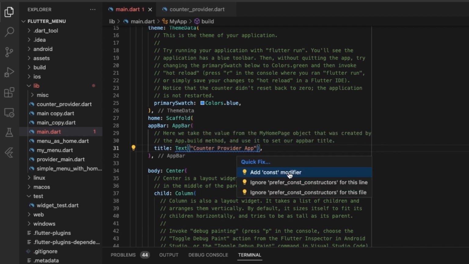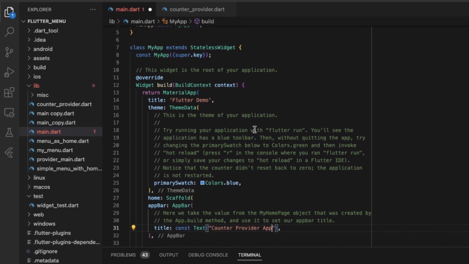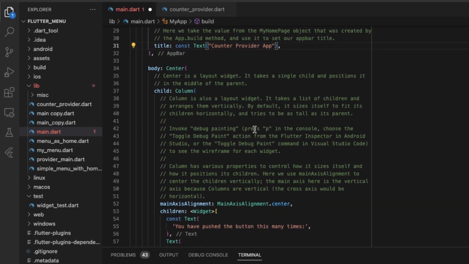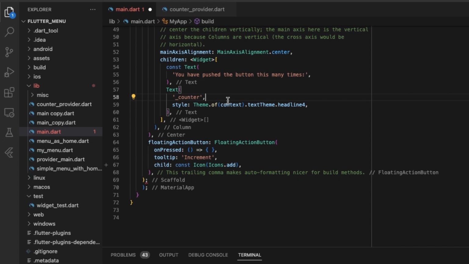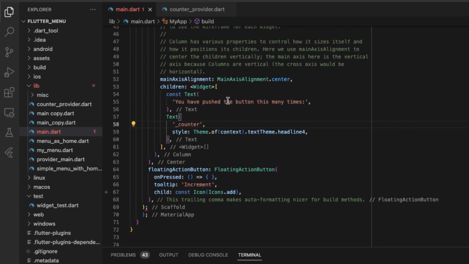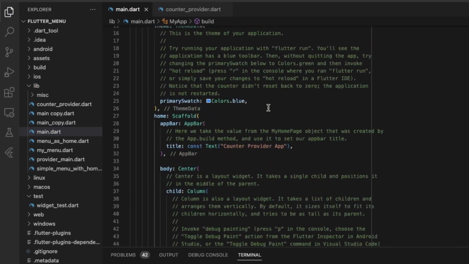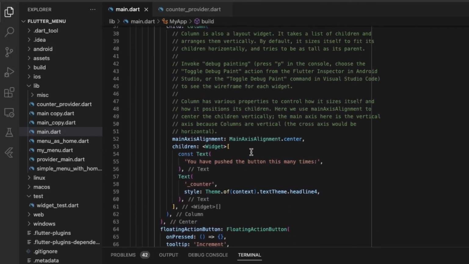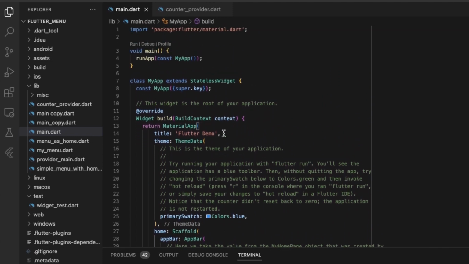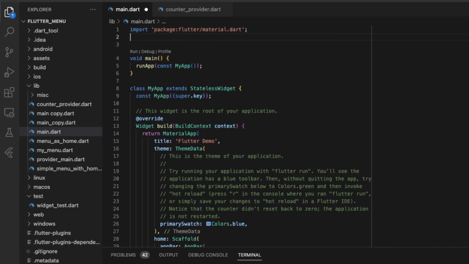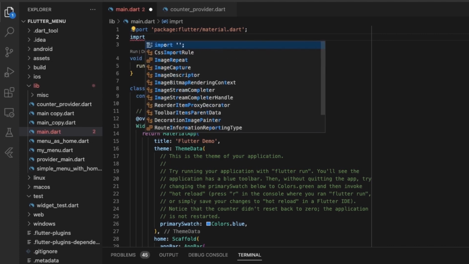So it's showing blue because we need to add the const modifier. We still have some error. Okay, this semicolon we have to remove, and that's it. Now we don't have any error, and we have successfully removed the stateful part of the application. No more states being used inside the main module. So here now we have to import the provider package.